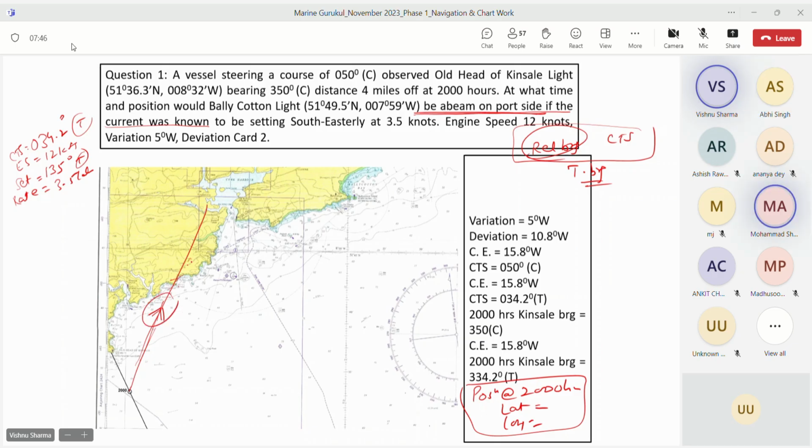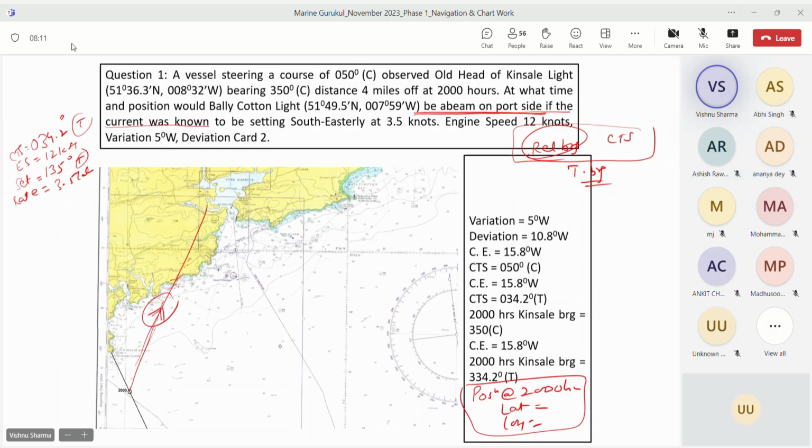First we cut the engine speed and then we apply the current. So we can take a call for what duration we want to make the triangle. If we have any specific requirement in a question which makes it easier by taking it for half an hour or 2 hours or 3 hours, then we take that duration. If there is no specific requirement, we make the triangle for 1 hour. Am I right, guys?